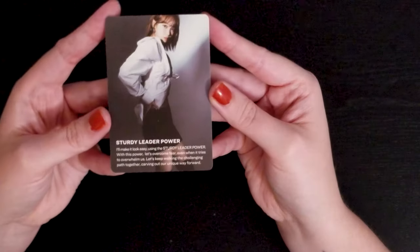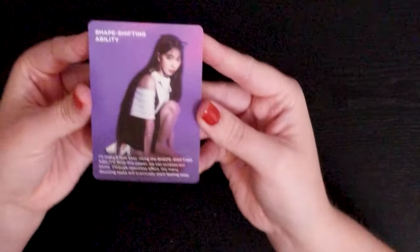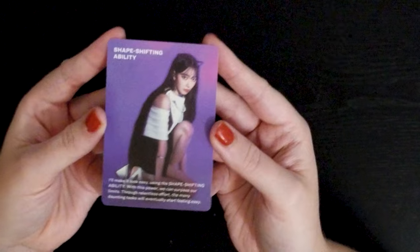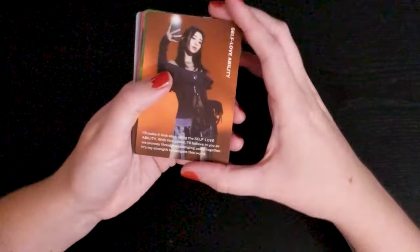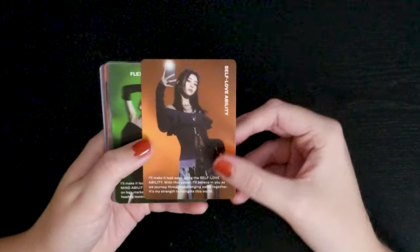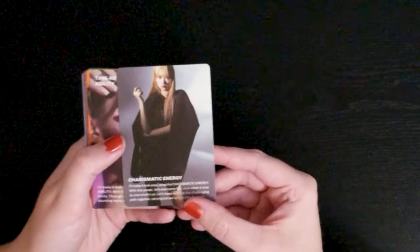And then we've got Chaewon. Sturdy leader power. And Sakura. Shape-shifting ability. She's got her little cat ears. So here is the next Yunjin. Kazuha. Eunchae.